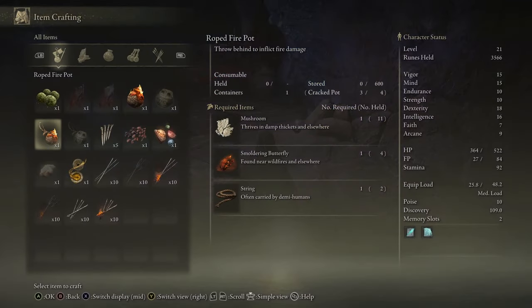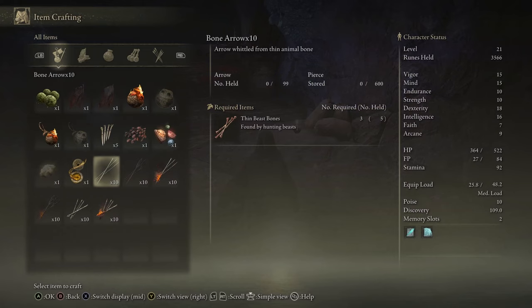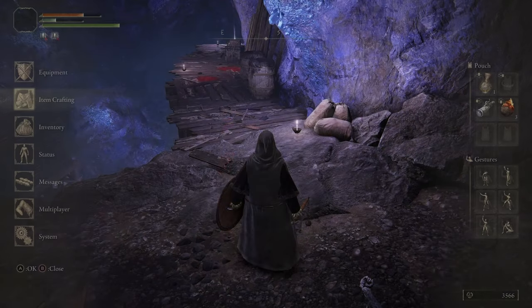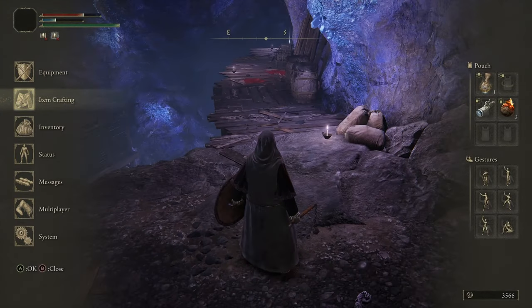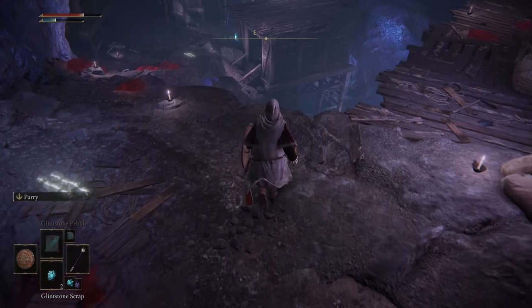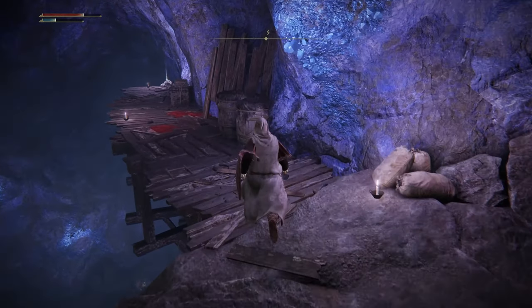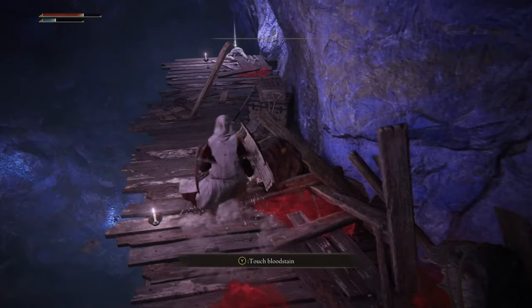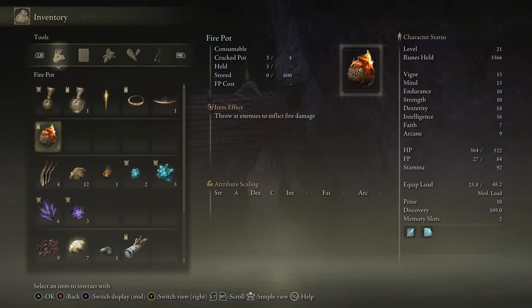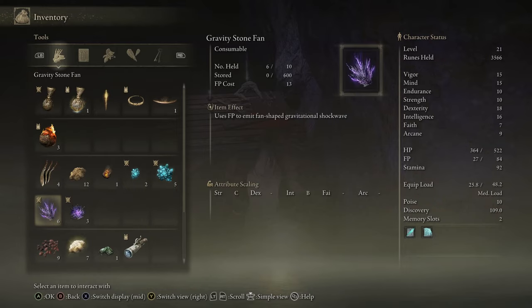Anything I can craft, by the way? Not too much. Various types of bolts, but I'm not going to be using bows. I need more recipe books, I think. And yeah, I need to use up these glintstone scraps and stuff. Does it tell me the value? Or do I have to look at that from the store perspective to actually see what something's worth? It looks like it. Yeah.